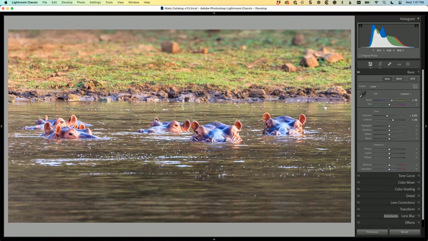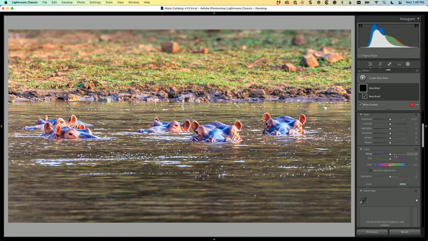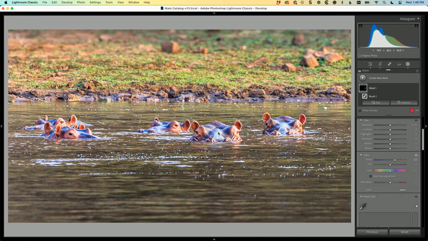The next thing I would do is, let's see what else. Let's pull back the highlights a bit. That looks okay. I would probably increase the texture a lot and a little bit of clarity. Clarity is going to make the water look a little shinier, and that's going to work in our favor. And I think the blue is distracting to me. I would probably go to the masks, to the brush, and I would go down to color and paint in yellow. It's not going to get rid of the blue because I didn't do enough of it. But I don't even want to notice that there's blue, really.